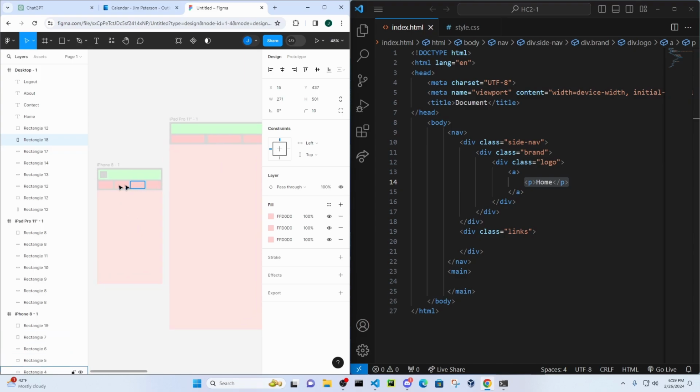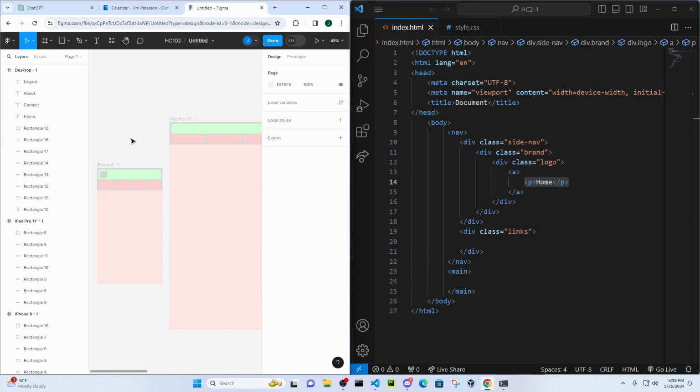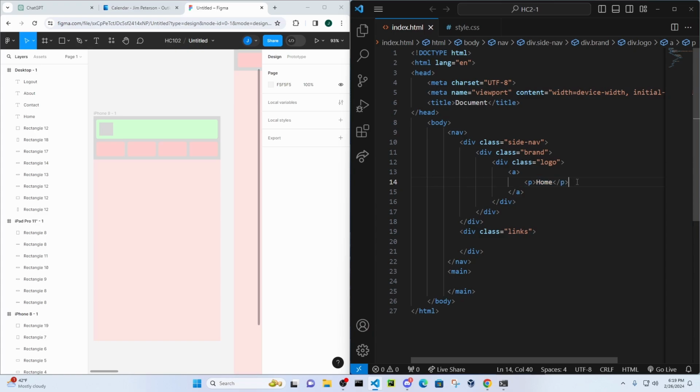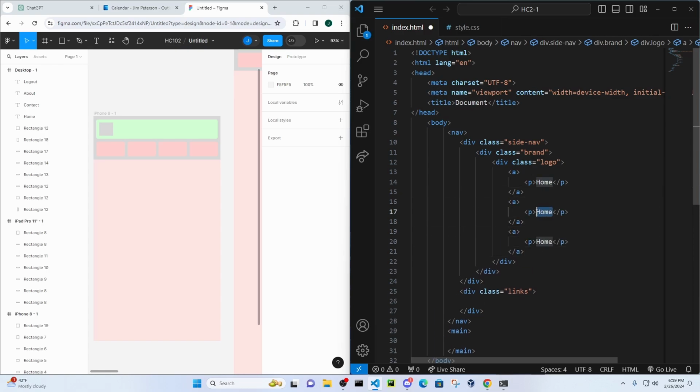We should really be using icons, but we're not even going to use icons right now. Because the purpose of this is just responsive design. So I want to make sure that the layout, the responsiveness, the media queries, all that is super important. As far as like filling it in with marketing content or icons or brand market, anything marketing related, we're going to pass on that for now. So each one of these is going to be an anchor tag with a P, the paragraph being hidden on mobile. And then, so let me go ahead and create 2 more of those. We'll create our about, and we'll create our contact.